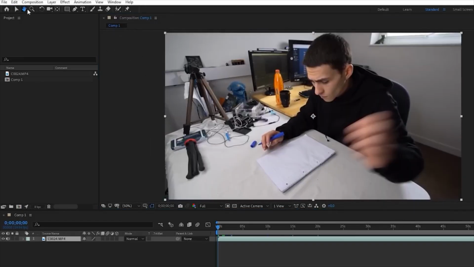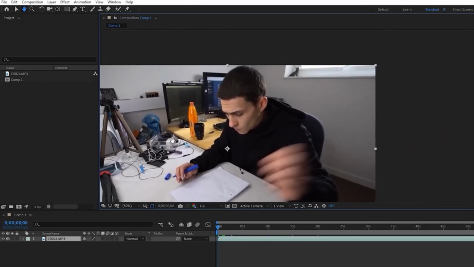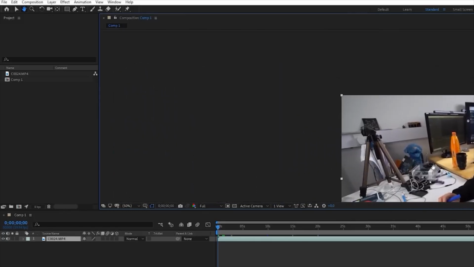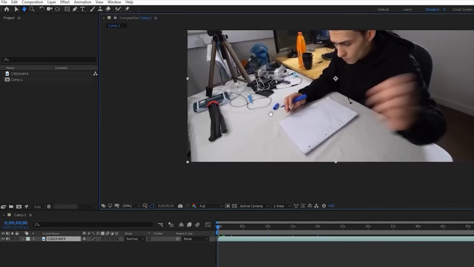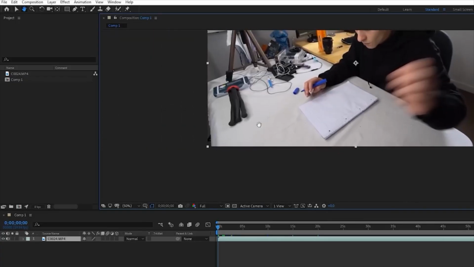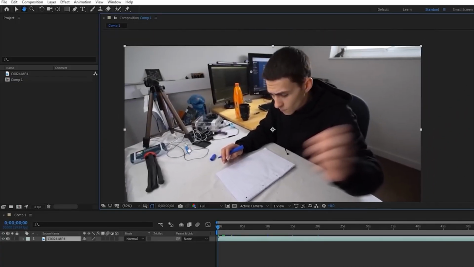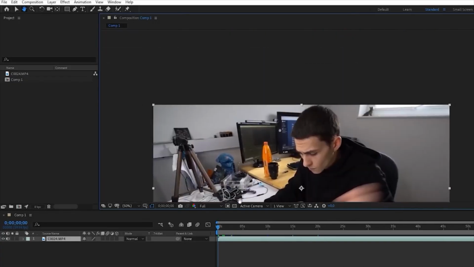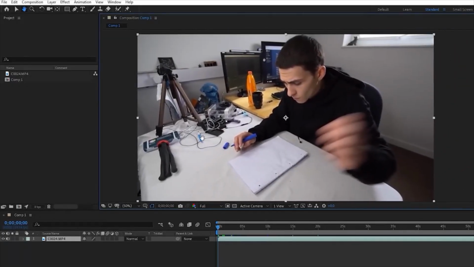However, if you just want to maneuver around the composition and maybe highlight a different area, or come up to the corner to do some text up here, or maybe make a slight adjustment in the bottom right corner, or tweak a lower third in the bottom left, you'd be using the hand tool. This allows you to maneuver around the composition but not actually move the particular selected clip that we're working with. Next up is the zoom tool.